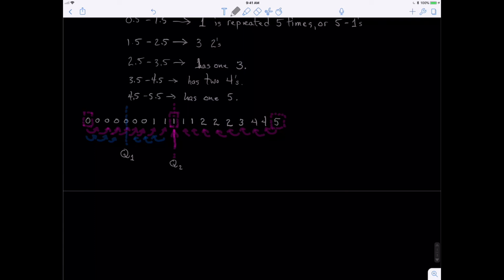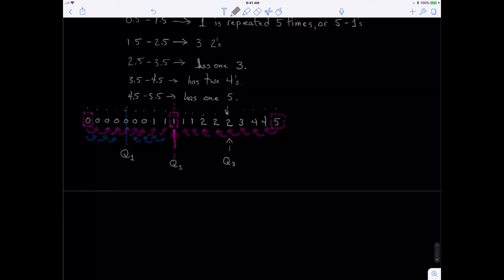Now if we repeat the process, another thing we can do is just look. Instead of using arrows this time, let's try something a bit different. Notice that for this Q1, if I started from the left, I had to move 1, 2, 3, 4, 5 units from the left. If I go 1, 2, 3, 4, 5 units from the right, I land at the median either way. Let's apply that to the upper half of our data. So if I go 1, 2, 3, 4, 5, I should land here on this 2 if I come down the other direction. So 1, 2, 3, 4, 5, and sure enough I did. So that 2 there represents Q3.